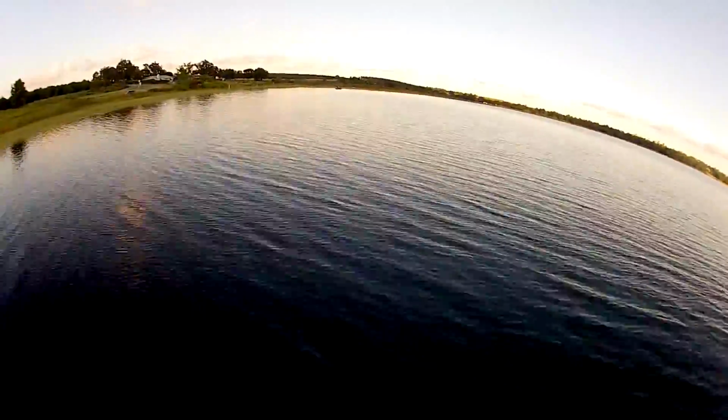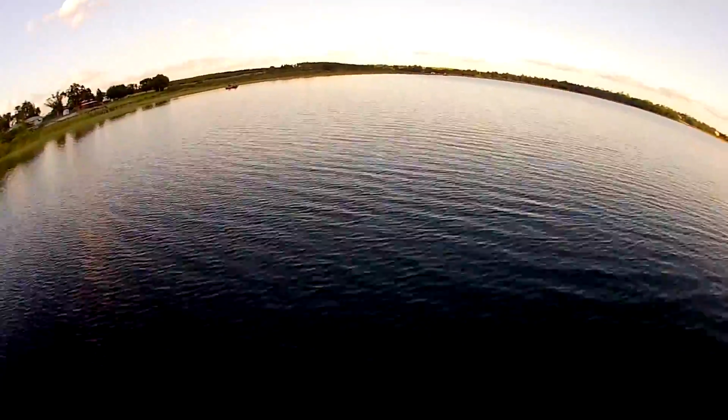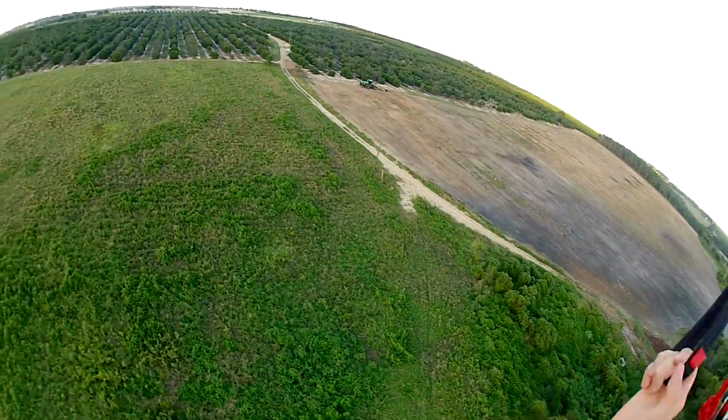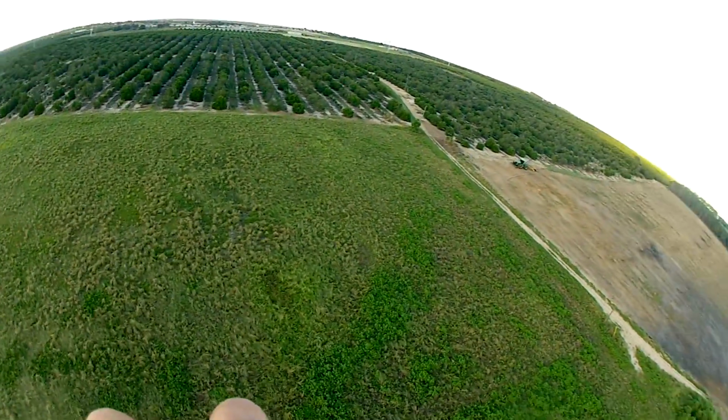Now, possibly at this moment, if I were to lose my engine, I could pop up and slide over to the shallower water. Now, I do have an Agama, so I do have a flotation device if need be. I would be okay, but you don't want to be getting wet. That's a big bummer. I'd lose my phone and a couple GoPros, and that's not something good at all. So right here, you're going to see I'm going to be heading a little bit more right, basically along that road toward our next big open field.